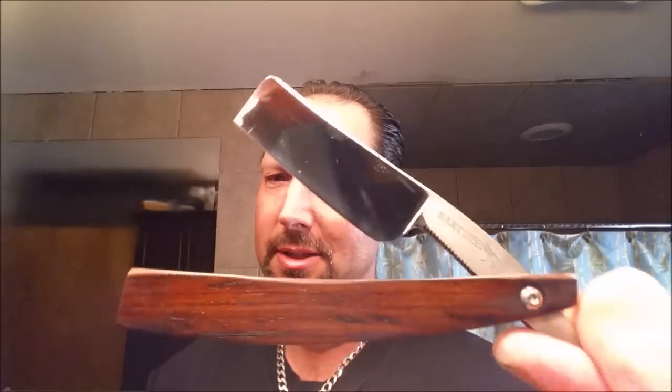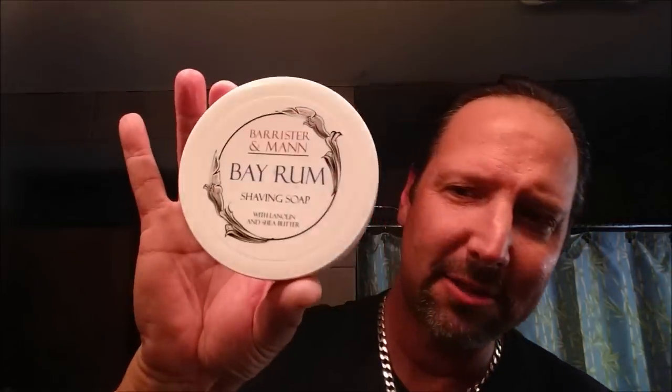Ladies and gentlemen, we're going with the Wiborg 28 millimeter bulb white badger. Going in, haven't used this in a while. Hart Steel, big old 7/8 battle axe. This thing is heavy. It's got a ton of weight behind it. And we're going with Barrister and Mann Bay Rum on request. Puck was blooming, face is wet.